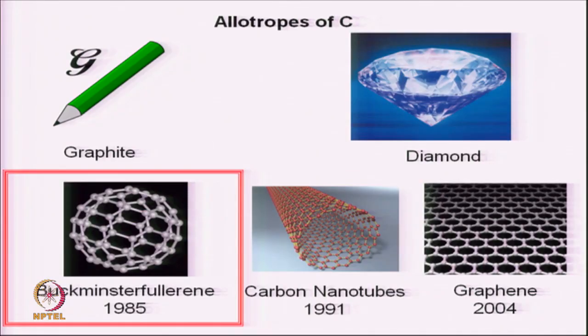So, today's topic is C60, a 60 atom carbon molecule with a very long name, Buckminsterfullerene. We will look at the structure of Buckminsterfullerene. We have already discussed allotropes of carbon, and we have discussed graphite, diamond, graphene and carbon nanotubes. This is the last topic in the allotropes of carbon, and that is Buckminsterfullerene, discovered in 1985.